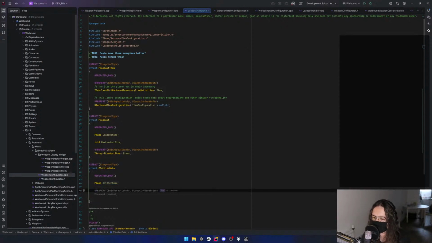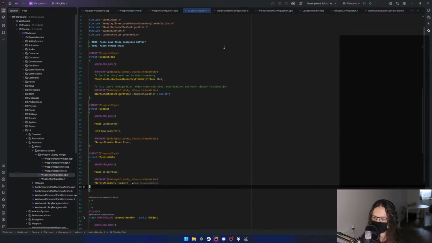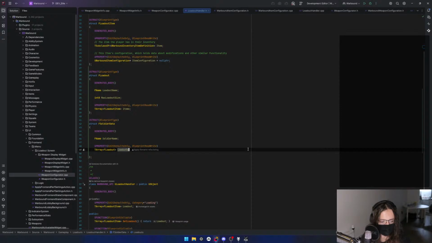And then obviously a TArray of F loadouts for loadouts. Yeah, so each loadout is comprised of items, and each soldier is comprised of multiple loadouts.